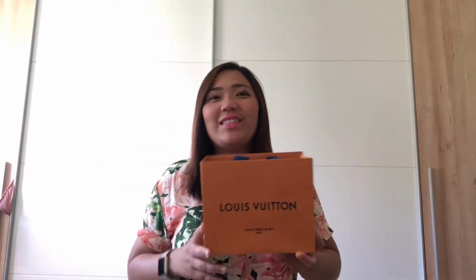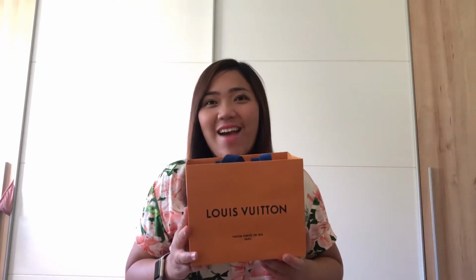Hi everyone, today I just got what I ordered from Louis Vuitton. I just got the mini pochette in monogram. So let's have a look together.